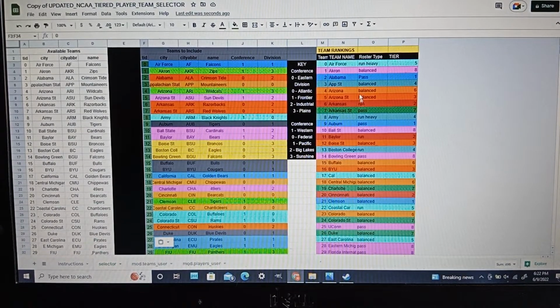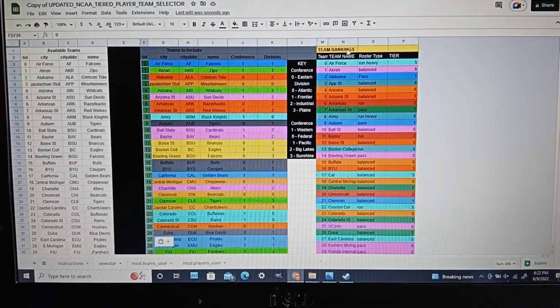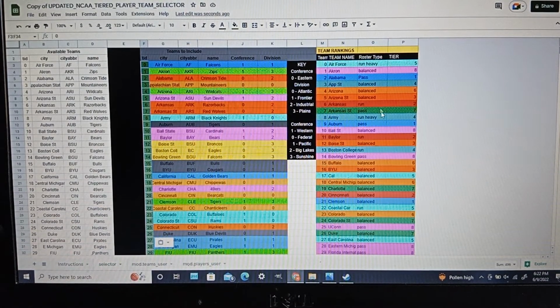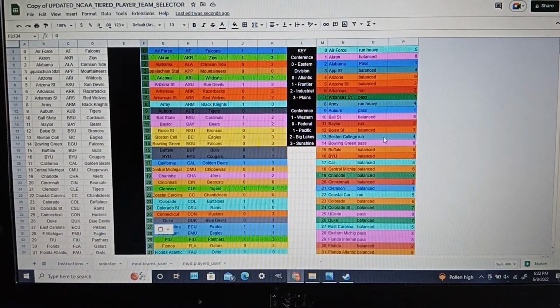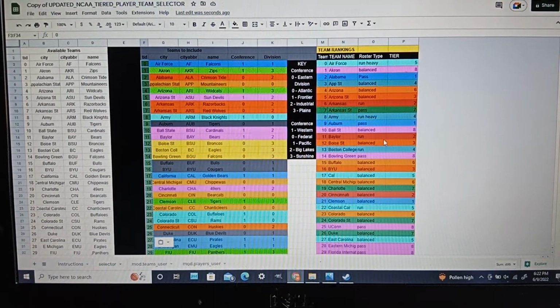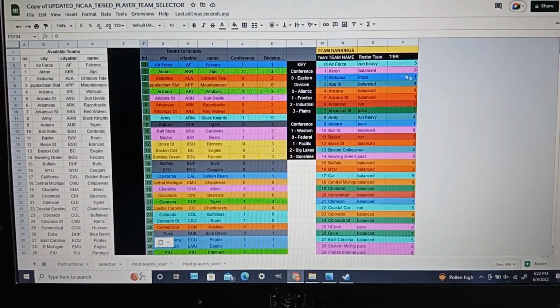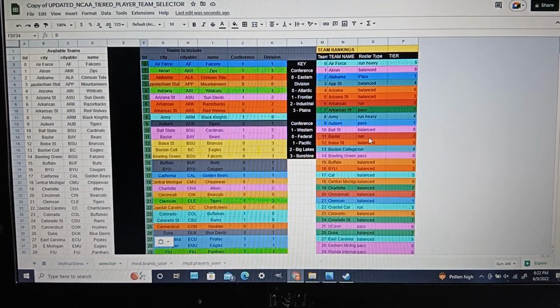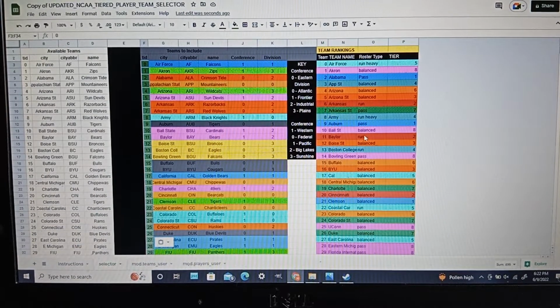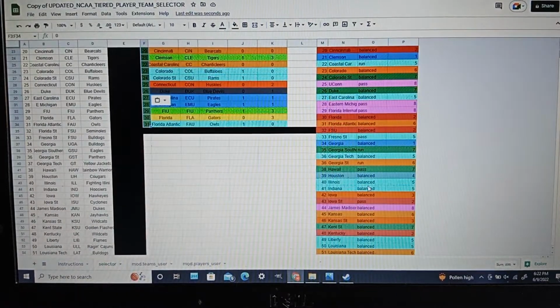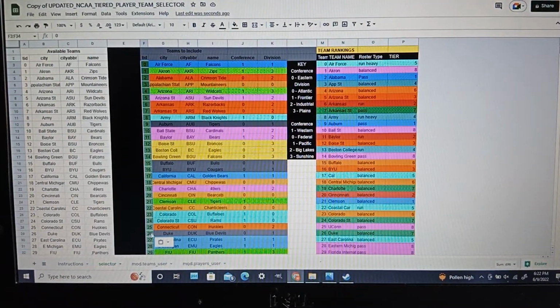Before we go and download, I'm just going to share this part too. I did team rankings. I used the ESPN 2022 Football Power Index to tier these teams off, and that's how I generated the rosters. We've been pretty happy with the results we've got on the rosters. Every team has a tier. Every team has a roster type based on the real world run-pass percentage that they use. Like I said, you can change these to any numbers you want here.